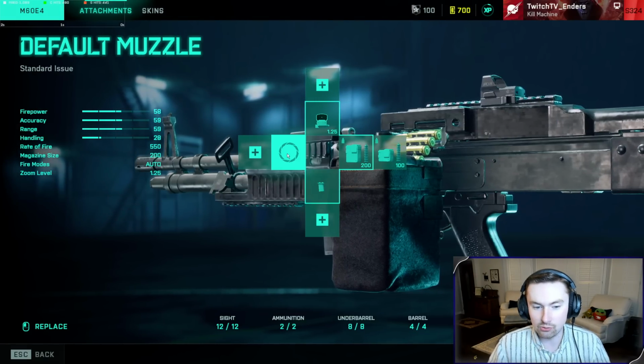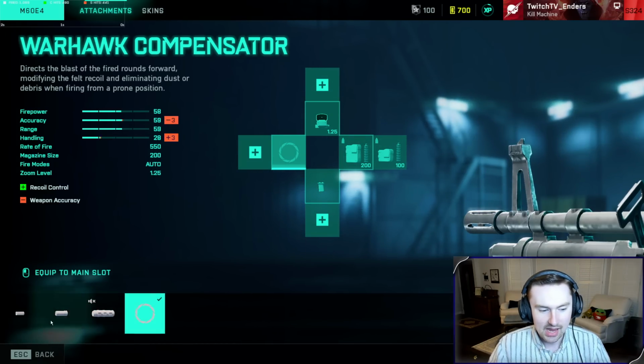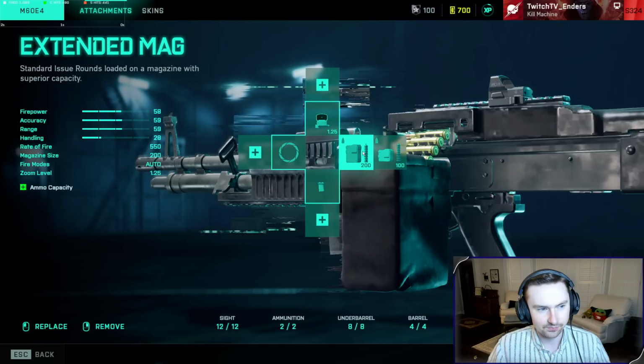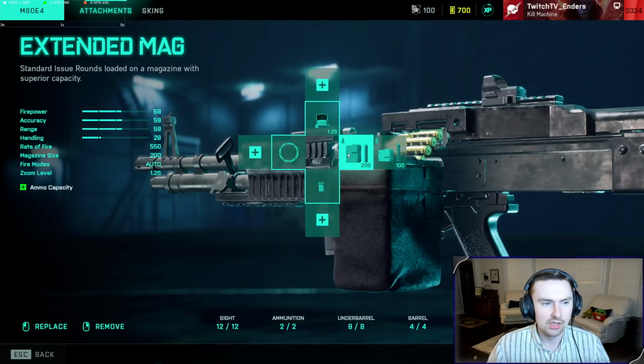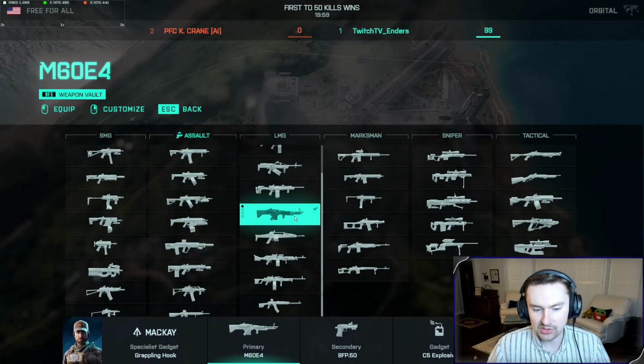Use the BCG light grip. Do not equip these suppressors. Don't equip the tactical compensator either. The tactical compensator, I didn't find it did anything, to be honest with you, and it might not be worth the recoil. And extended mag, obviously. BCG I found was definitely worth it. So try the M60 out if you haven't.